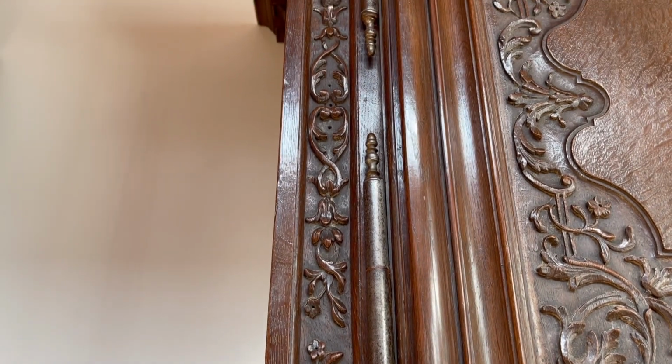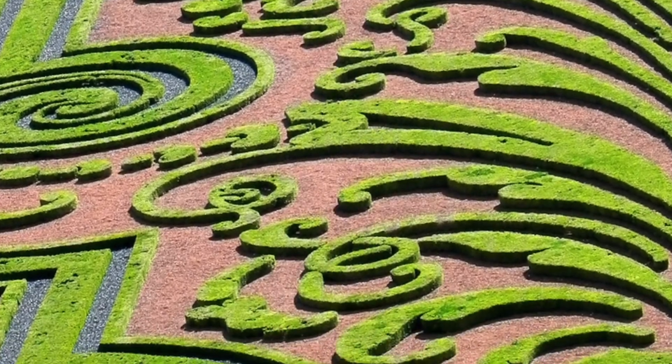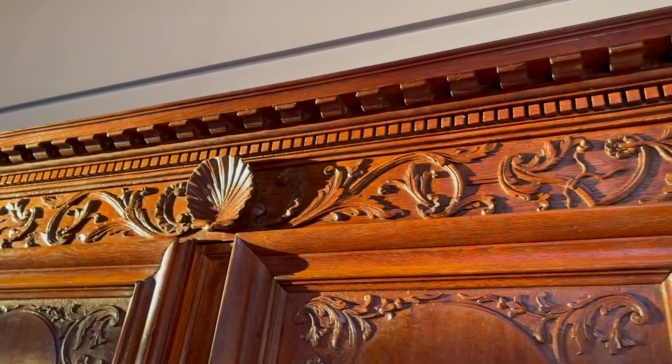Anyway, the sculpted motifs are inspired by the ornamentalist manuals of the day, such as the one written by Jean Bérin. And if we think back to the time, I think we could see motifs like this scrolling around in the hedges of a 17th century garden. Now, we're about to check out the insides of the pieces, but I'll mention here that this one has a shell, which is very unusual. I've never seen that before.